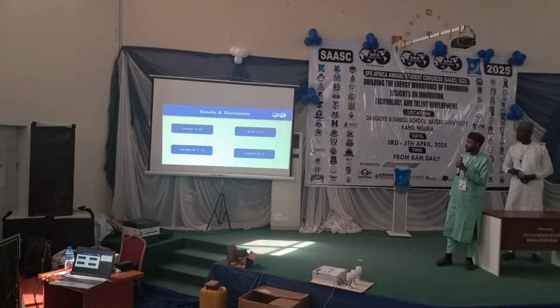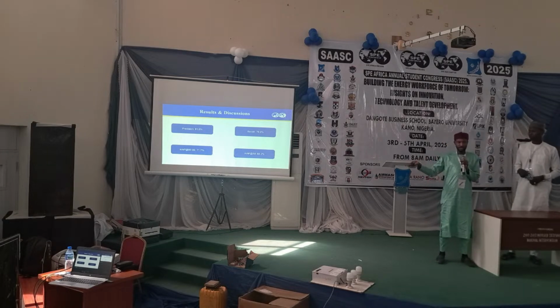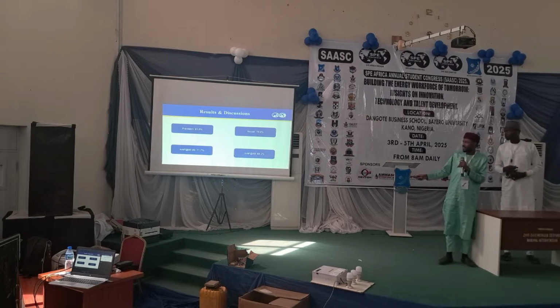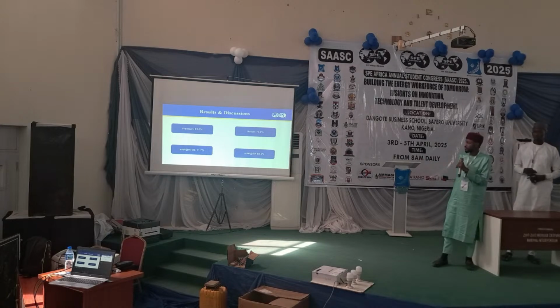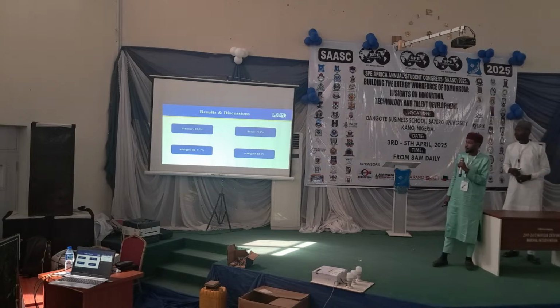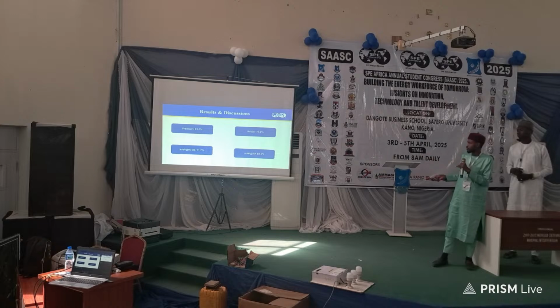So we have mAP, which is mean average precision. We also use it to know how the value predicted by the model compares with the actual value. Here we use 50 to 95%. We start with 50, then 55, up to 95. And this is a good number for the model. Then we have mAP at 50, which is exactly from 50 and above.